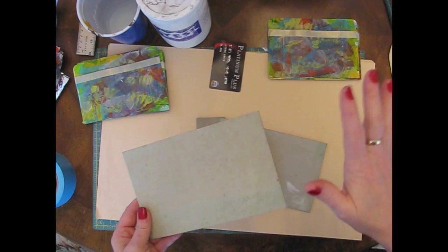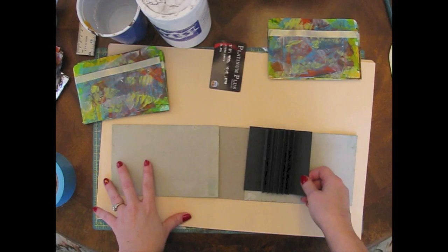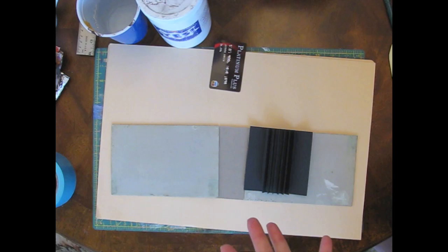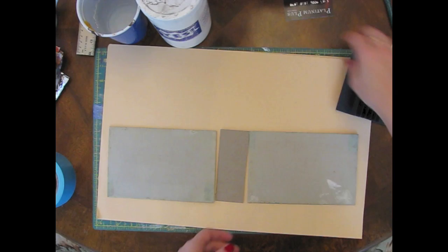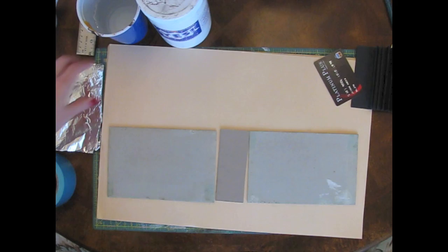So I think that's what I'm going to do, because I can't really make the decision about those two pieces right now. I really want to see what they look like in the finished book before I commit to it. So, here we go. Let's just work on this. And I'm just going to do it and just let the video run. I may end up just kind of putting it on fast forward on the playback so that you don't have to listen to me ramble.